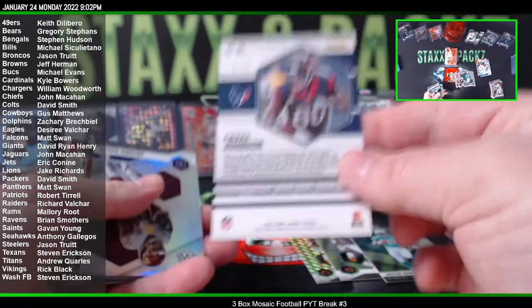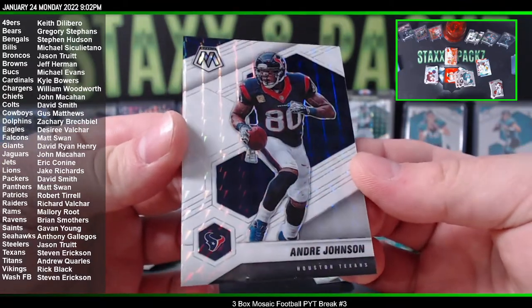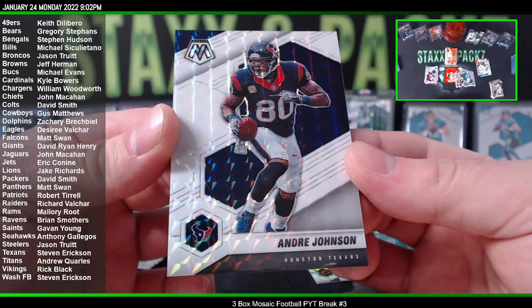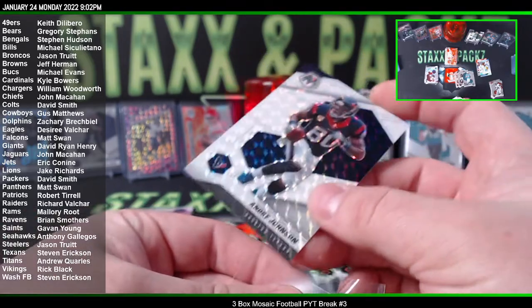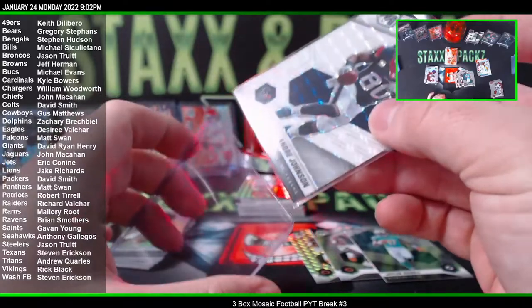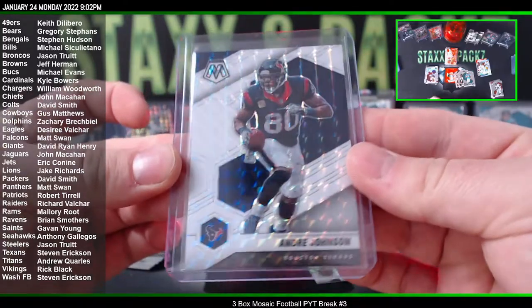Another white. Andre Johnson, 16 of 25, for the Texans. Second white of the break, Steven Erickson. Boom. Nice hit, Steven. Andre Johnson. I love the white prism so much. 16 of 25. Nice hit.